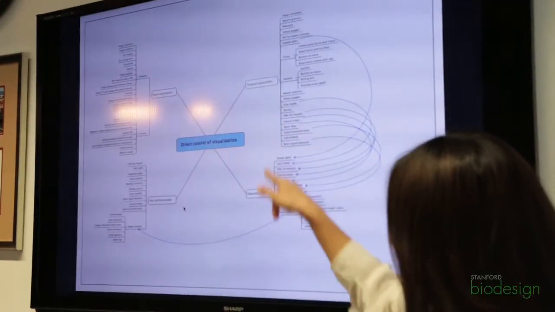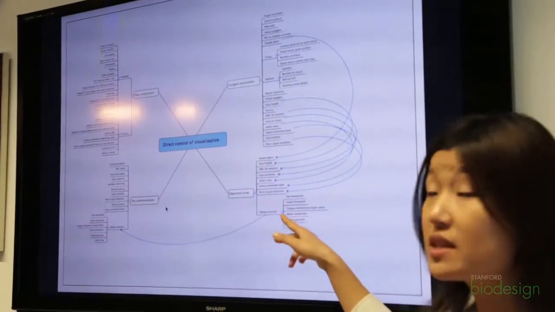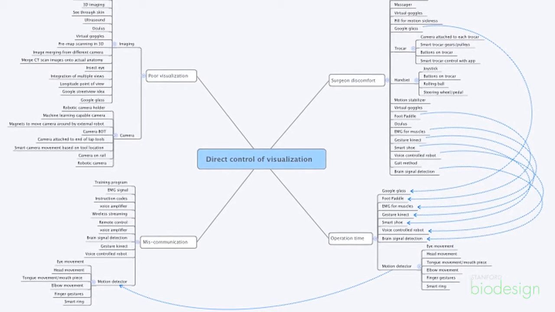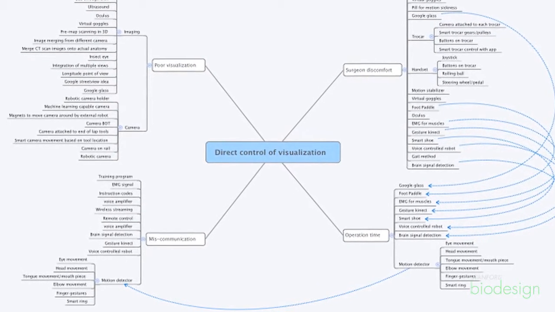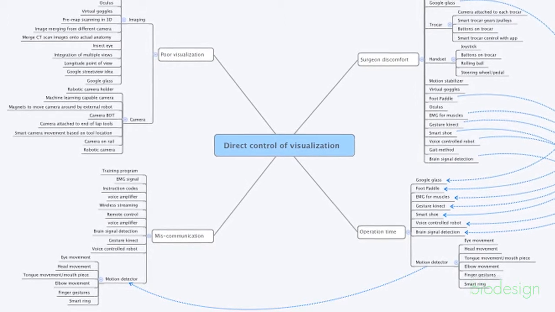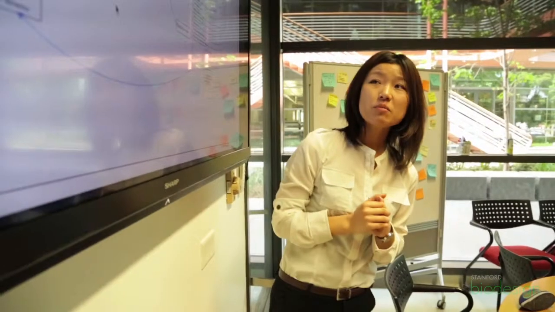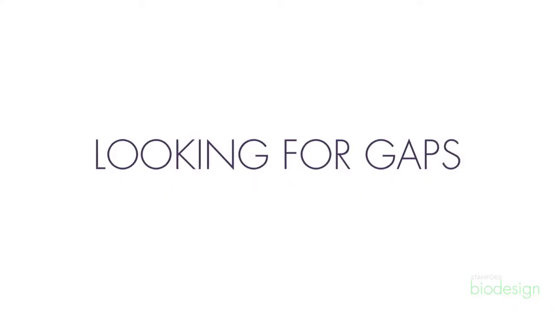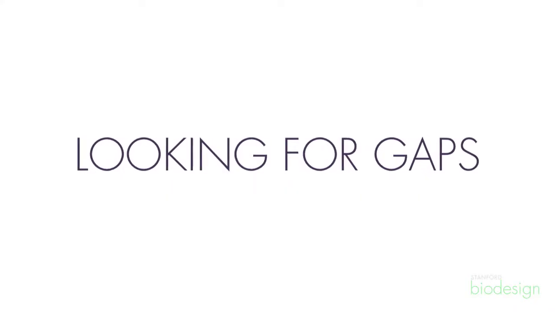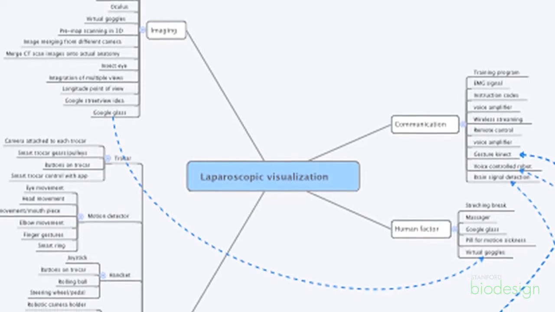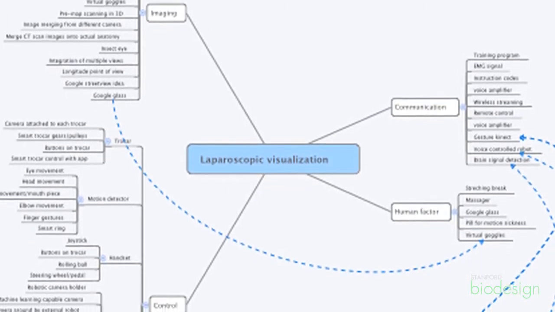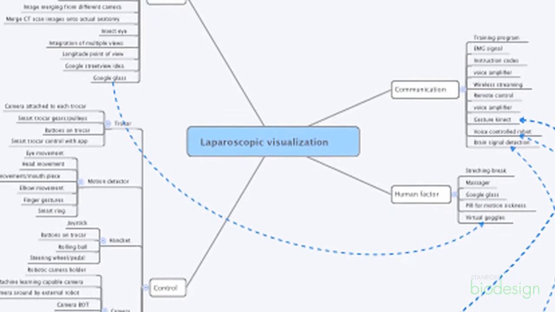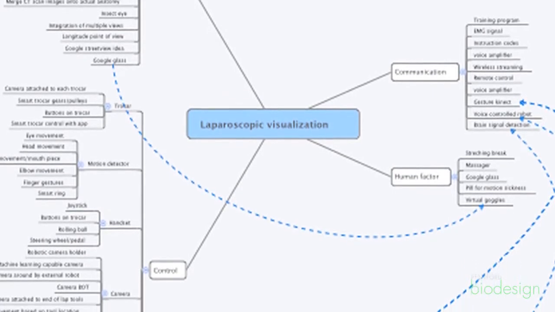You can see it's the same thing, the 4 groups of problems that currently are being faced, and then we have all these concepts explained in a short, simple term. And the main purpose of doing this step is to identify the gap. So to help us better do the gap analysis, we actually use an alternative approach to group all the concepts together. So as you can see here, instead of focusing on the problem, for this approach we focus on the different modes of action to tackle the problem.